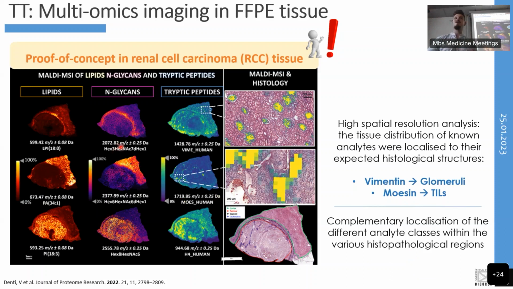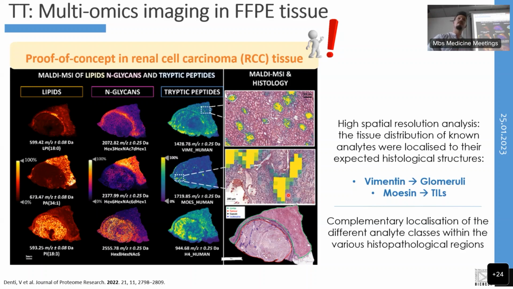Whereas the N-glycans, as probably expected, enabled us to separate the tumor tissue from the non-tumor tissue, the tryptic peptides derived from the proteins highlighted the capsule, where there's accumulation of connective tissue, and the inflammatory regions quite well. And in addition to this, the workflow, as you saw, had multiple different steps, multiple different washing steps, and despite this, the molecules stayed in place. So for example, here we have vimentin, which we know is a glomerular marker, and we find it remains quite nicely localized in these glomeruli within the normal region of the cortex.